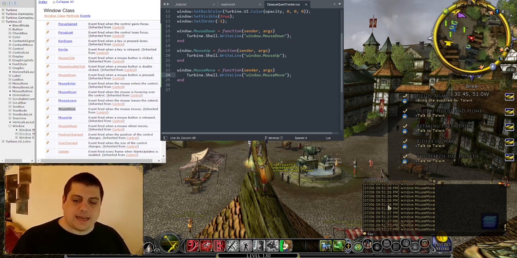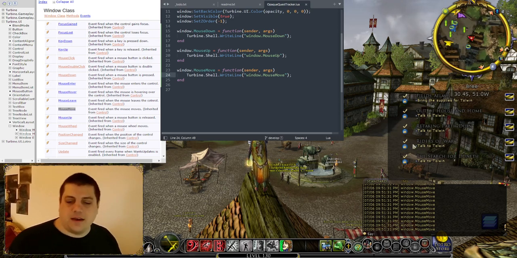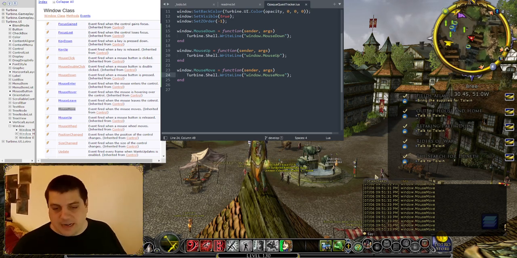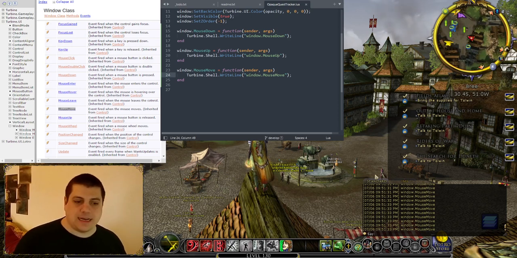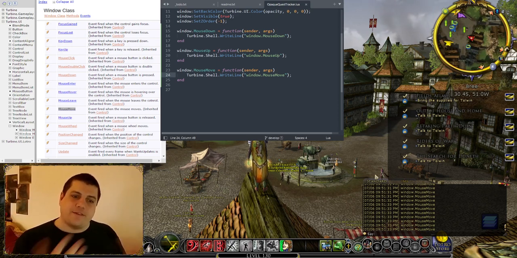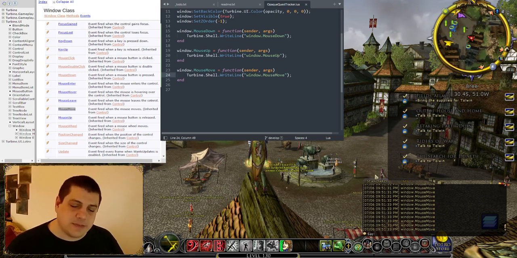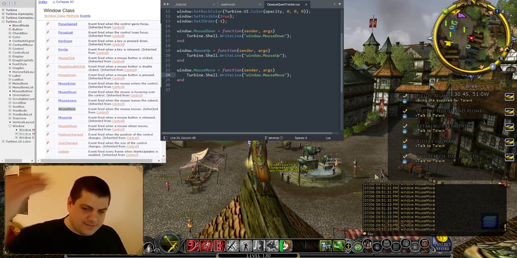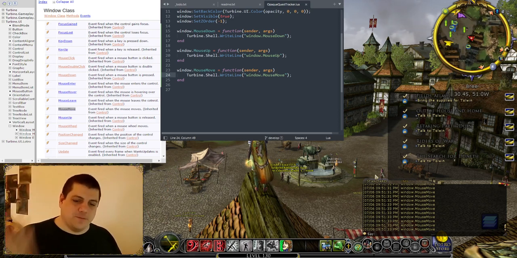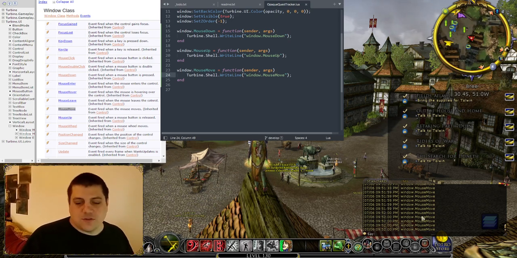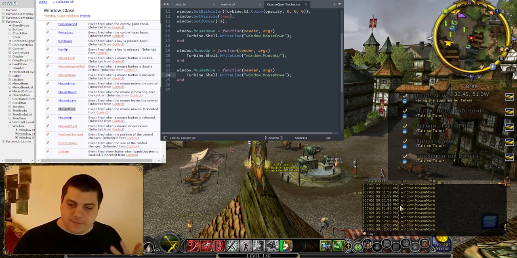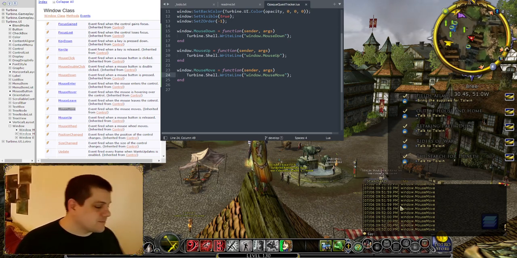Now, this is not a fast operation, so if your plugin is constantly spitting stuff out to the chat channel, that just slows your plugin down and could even slow Lotro down itself while it's trying to process all that. I've certainly had times where I was dumping out a lot of information to test something, to debug something, and the act of writing a few hundred lines into chat accidentally kind of froze up the client for a moment while it was thinking about all of that, and then it was okay. So don't do this for a live plugin, but as long as you're just testing something, it's fine.